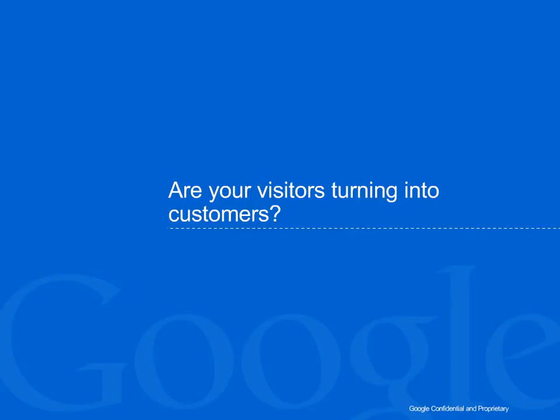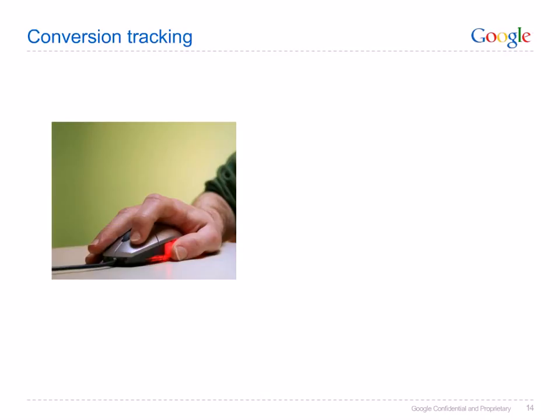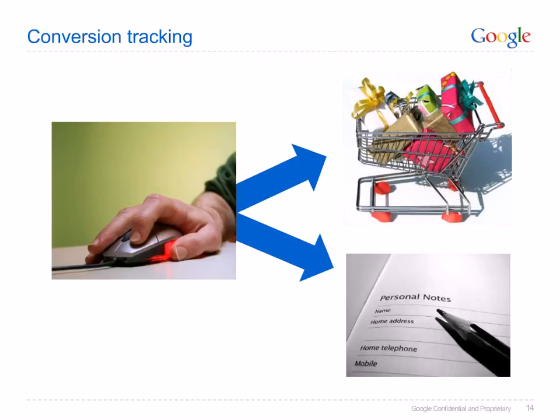But the statistics in your account will only show you what an advertiser does to get to your site. If you want to understand which ads, keywords and networks are turning your visitors into customers, you can do so simply by using our free conversion tracking tool from directly within your account. Conversion tracking will show you which of the clicks on your AdWords ads actually lead to customers on your site doing something you want them to. For example, buying something, or signing up to a newsletter, or filling in a form.